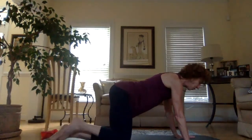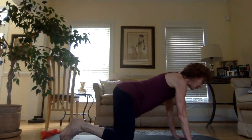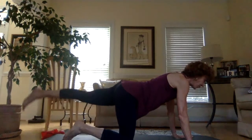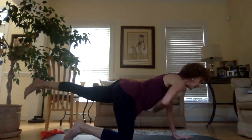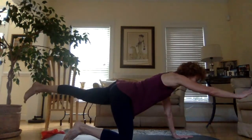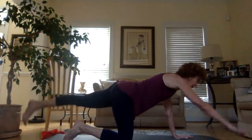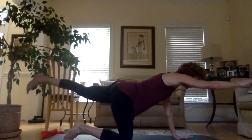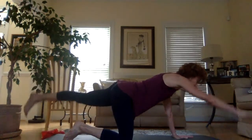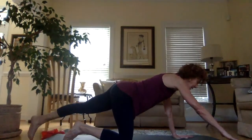Now we're back home. Once again, we're in our quadruped, a 4-point position, switching. Kneecap faces the floor. You reach from the hip to extend. Engage and opposite arm forward. We're just keeping our vision in one spot. Then we're going to tap and reach. Tap and reach. And last time, tap and reach.